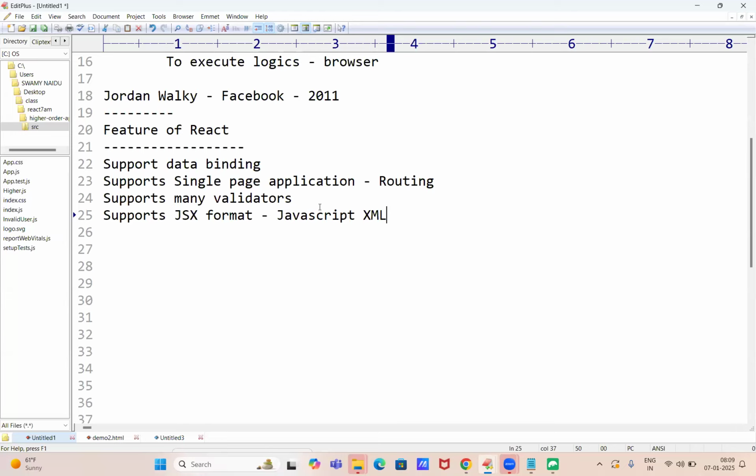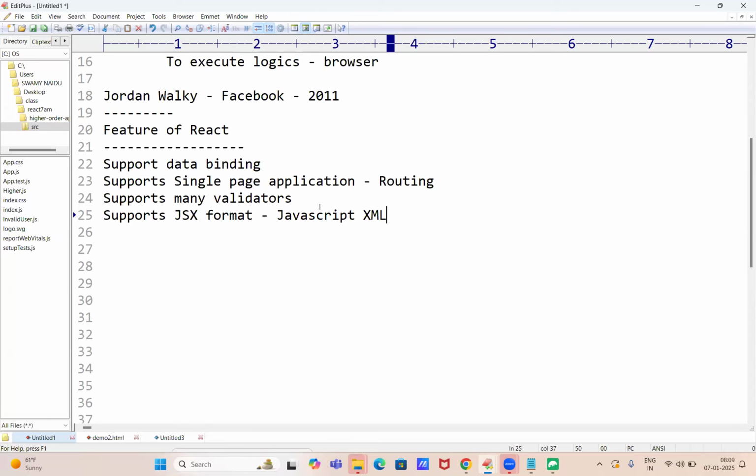Okay, it gives an error message. But with the help of JSX, we can combine these two. So if you write the HTML inside the JavaScript, it won't raise any error message if you are using the JSX format. Is it clear? If we are using that JSX format. Now, what is the purpose of this?